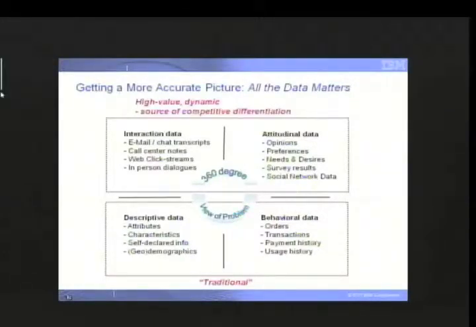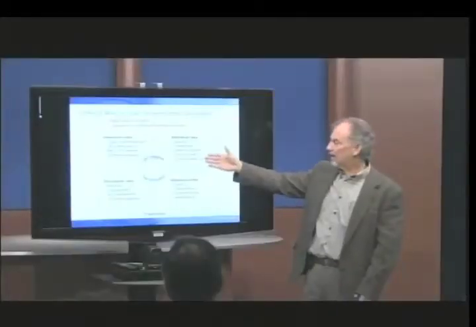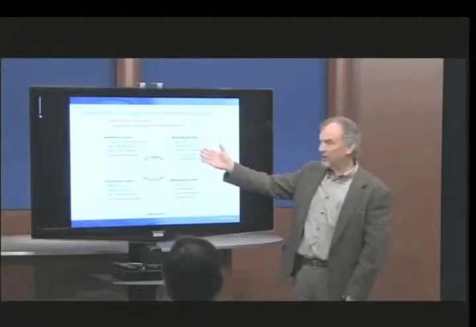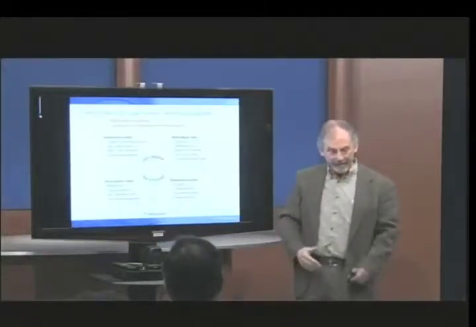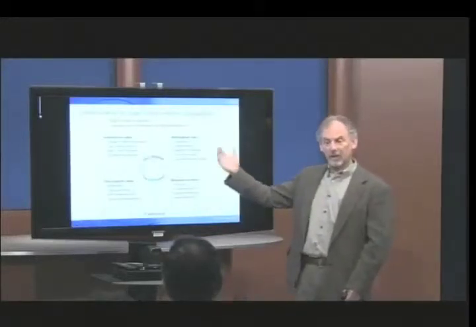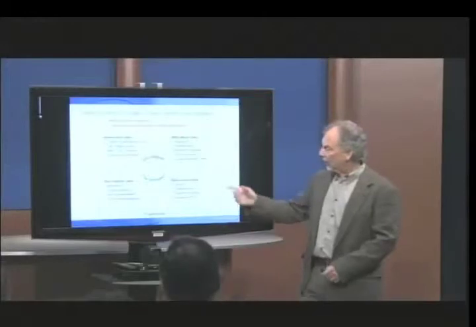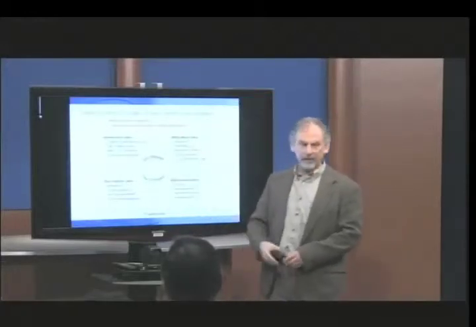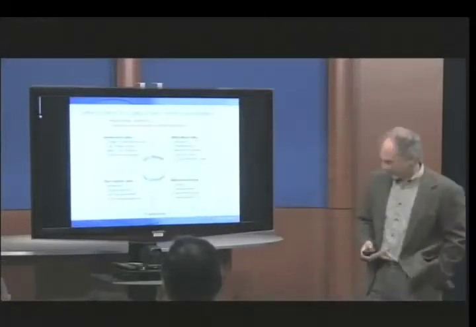So there's text analytics, and you want to be able to look at that text within context. You don't just want to know that a word was used, but the context in which that word was used. And then you're starting to see attitudinal data. This is looking at the social networks. What are people saying about your company on Facebook? What are people saying when they go to TripAdvisor and rate your hotel and they don't like it? It's got bed bugs. You want to detect that kind of stuff quickly and then be able to respond to it. So all of these different inputs of data are an important part of the analytics environment.